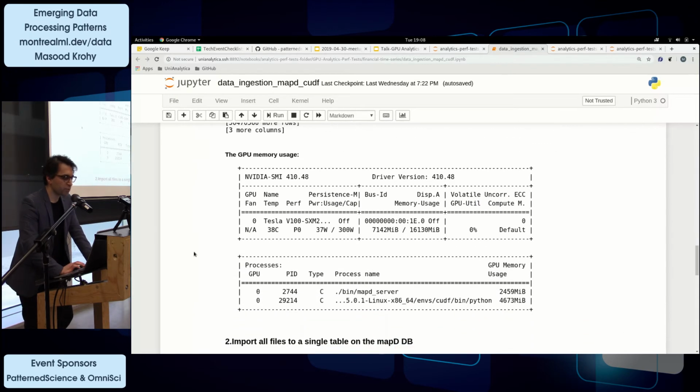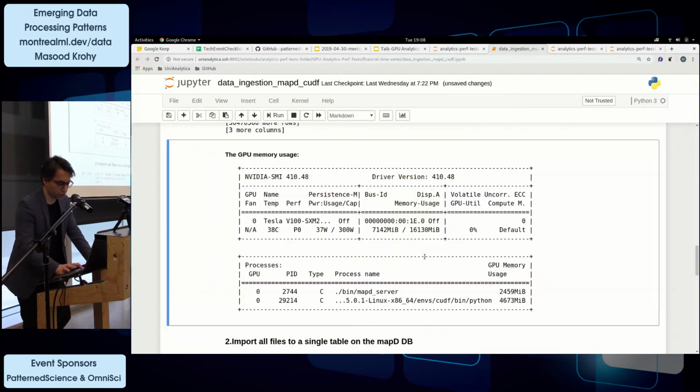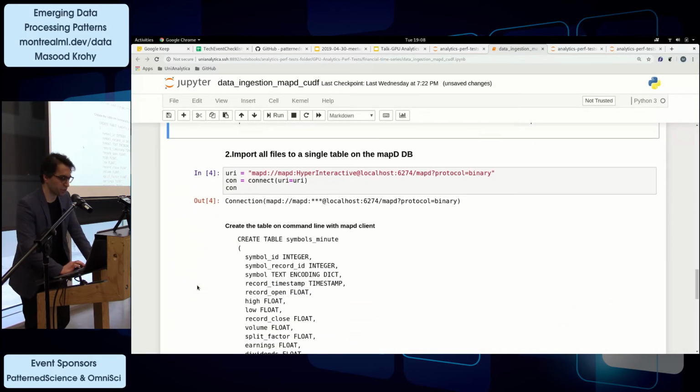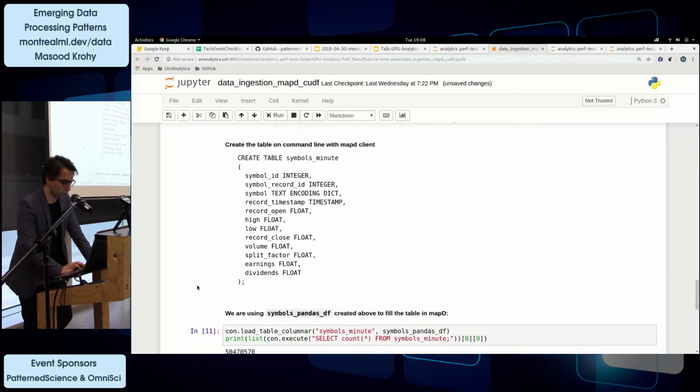This is just the GPU memory footprint that we have. For example, here we have this Python notebook, which is taking about 4 or 5 gigabytes, and then there's a MapD OmniSci database that is running. So that is the footprint of the GPU memory, and this is now ingesting data to MapD or OmniSci.